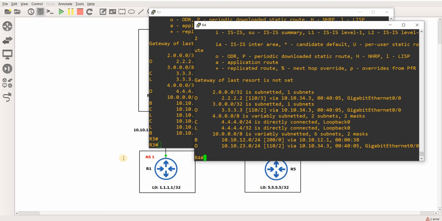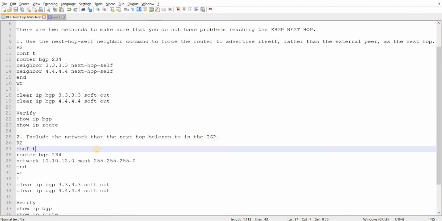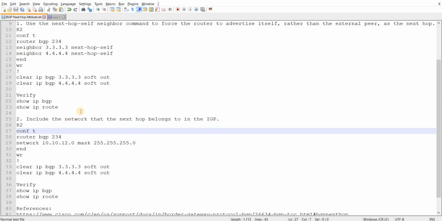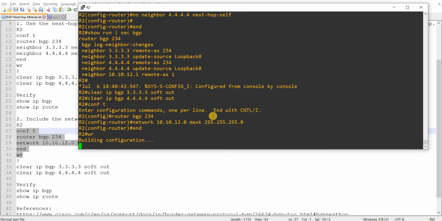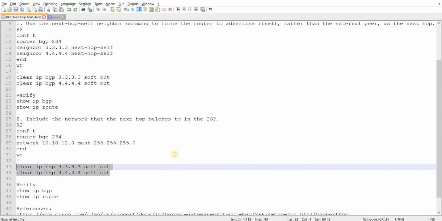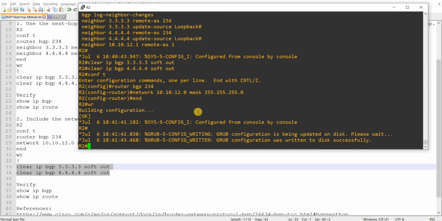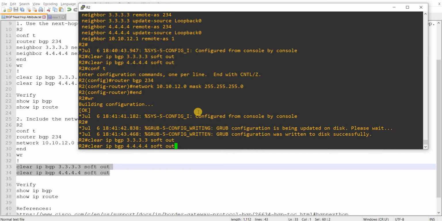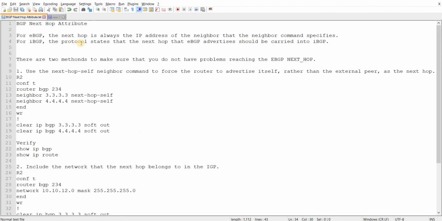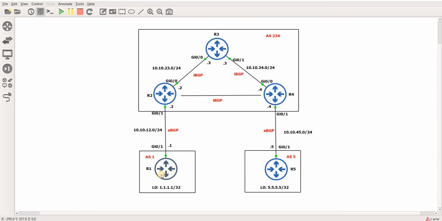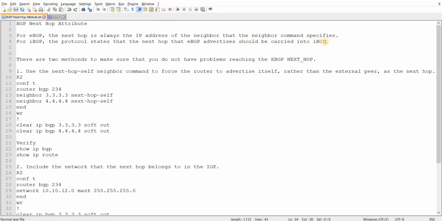Okay, so let's do the second method, which is this. So I'm just going to copy and paste. Okay, done. And I'm going to clear the session between R3 and R4. So it says here that the protocol states that the next hop that eBGP advertises, which in this case is R1, should be carried into iBGP.